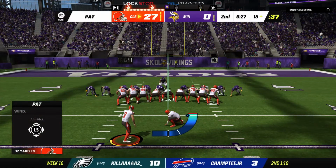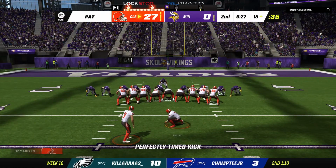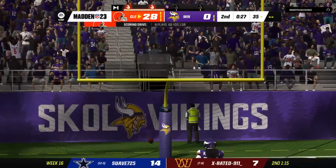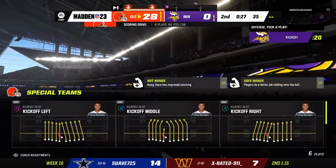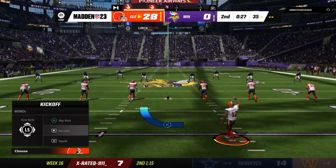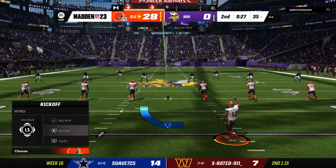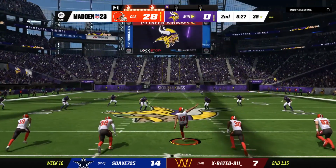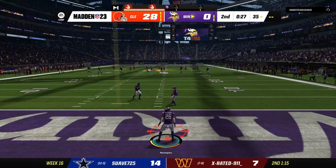He joins a group that includes Tony Dorsett and Isaac Bruce, among others. And the Browns continue to pull away here in this first half. Extra point by York is up and good. And it is 28-0. The Browns kicking team out there now as they'll send this one away.